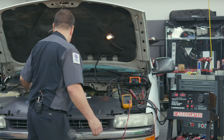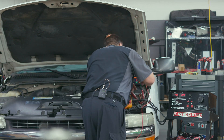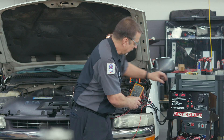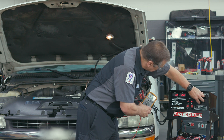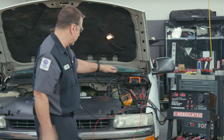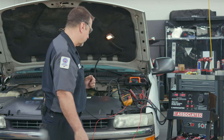Next, we test the voltage drop on the power cable. I connect one lead to the B+ at the back of the alternator and hook the other probe to the positive post on the battery. We're looking for a delta — right now we have 151 millivolts. We apply a load to push current across that cable. At 65 amps we see a 0.2-volt drop — that is a good cable. Now, if you did that test and had say one or two volts, you'd want to troubleshoot the circuit between the alternator and the B+ or power distribution center, because that could cause alternator charging problems and multiple alternator failures.